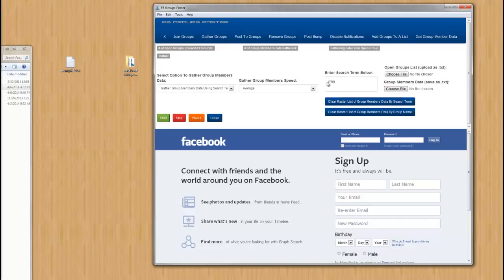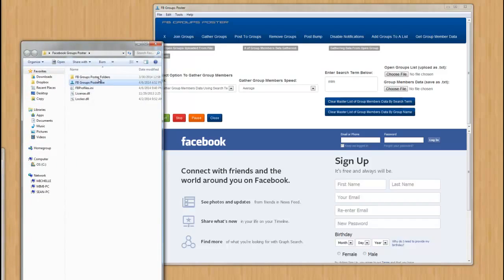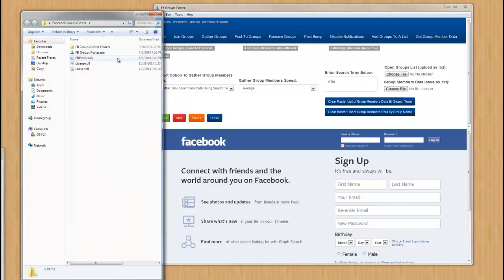Now, when we hit the start button, the group member data is going to be saved. You pull this up here. The group member data is going to be in this folder here. So one more time, you come over here to the folder that houses your software.